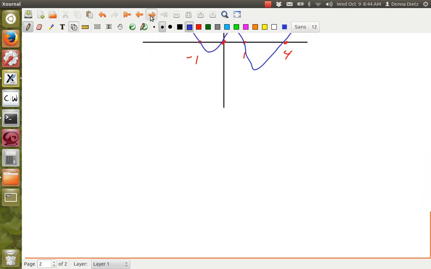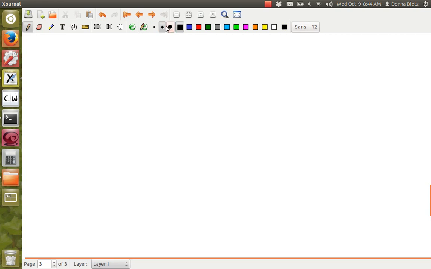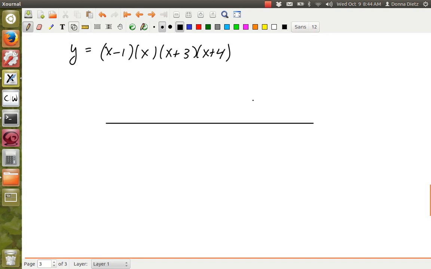And you think, oh, I wish polynomials were always that easy. Well, they actually are. So let's do another one. We have, I don't even need the y-axis, but if it makes you happy, you could put it there. x equals 1, x equals 0, x equals negative 3, and x equals negative 4. And then I say, oh, no negative coefficient over here, so I just go down, up, down. That's it. Done.